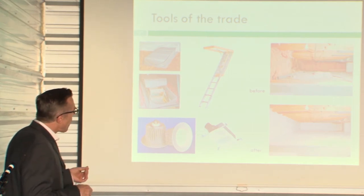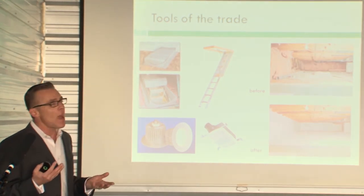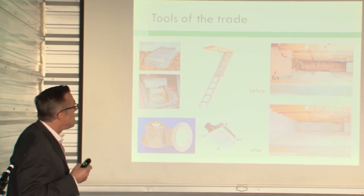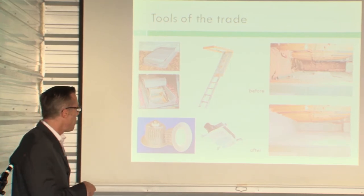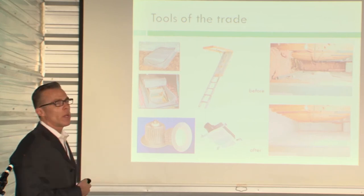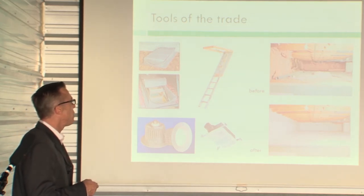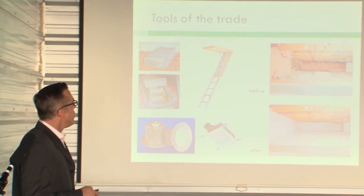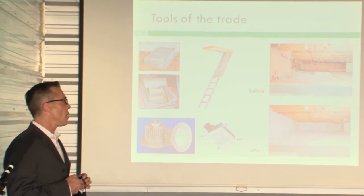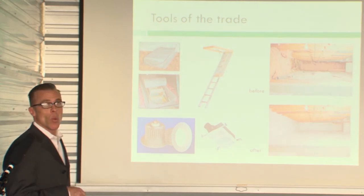LED lights are very important. Proper bathroom vent fans provide proper ventilation — getting the warm, moisture-laden air out of the bathroom, not just dumped into the attic but properly routed to the outside. This is a 110 CFM Energy Star-rated bathroom vent fan with a heating element and a directional light. For comfort, if a bathroom is still freezing cold a couple of months out of the year, we throw a little energy at it via a small heating device. For crawl spaces — typical before and after: cleaned out, redone, and encapsulated with insulation on the walls behind a fire-rated, clean-space vapor retarder material — basically a 20-millimeter pool liner. It goes from a really disgusting place to somewhere kids will want to hang out when you're done.